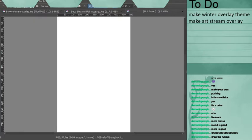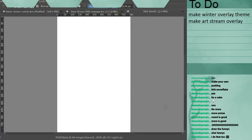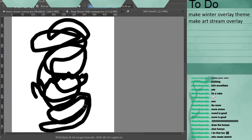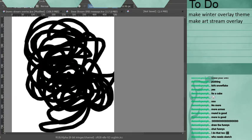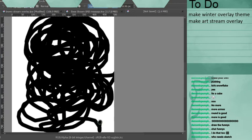It's when I usually go over these settings. You can't see them, but I can. And put on. That's a pretty good stabilizer, but I like this one. Chat funnies. Yeah. Just makes it easier. I don't know what I'm doing here.